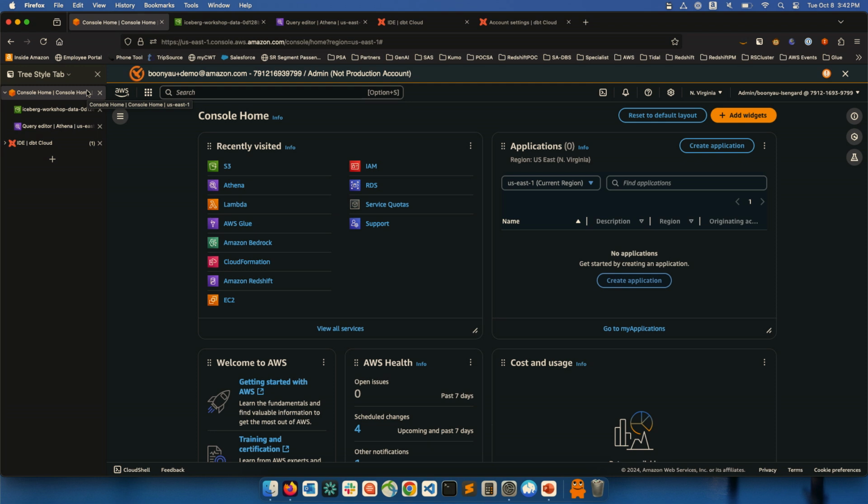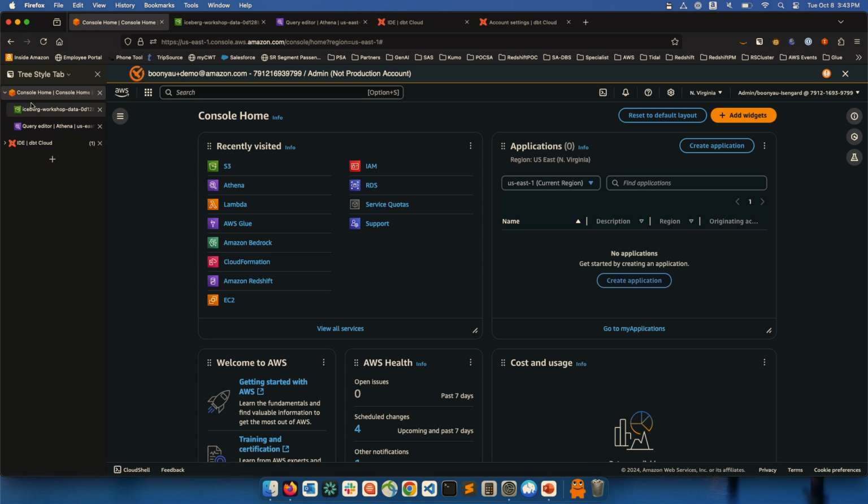So, I believe that most of you were in the keynote earlier. One of the announcements is actually on the Athena adapter, right? So, with this demo, I'm just going to show you how easy it is to use Athena to query data in S3. I'm not sure if you have data in your data lake in S3, so hopefully you can learn something from here, see how easy it is to query using Athena and leverage the dbt Athena adapter.